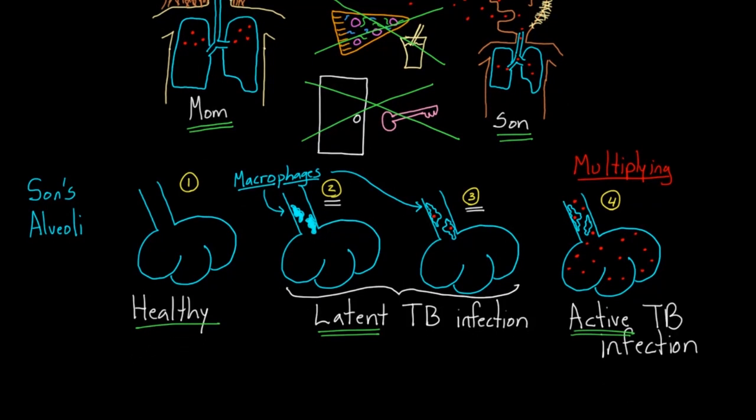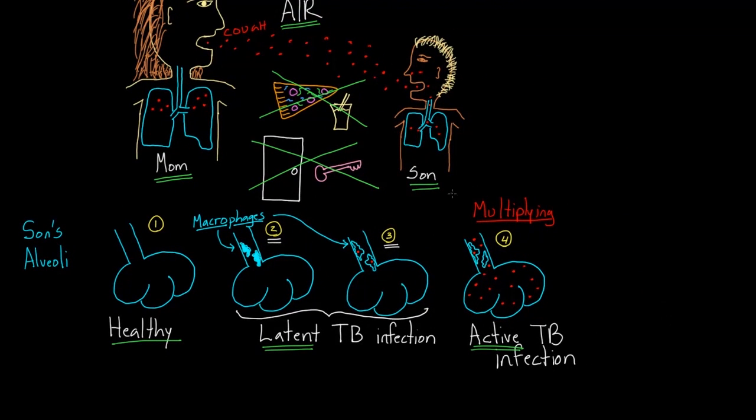Let me make just a little bit more space then. I'm going to focus now on just this final one, this multiplying active TB infection situation. So if, let's say, our son in this case gets tuberculosis from mom, and let's say unfortunately he has an active TB infection, what are some clues to tell us that he has an active infection? So if I'm trying to figure out if somebody has TB, I always think about two key things. What are their symptoms? What are they sick with? That's the first thing. And then how long is it going on for? And I'm going to call that duration. And these two offer really helpful clues to figure out if someone has TB.